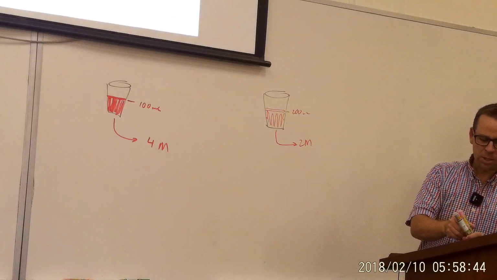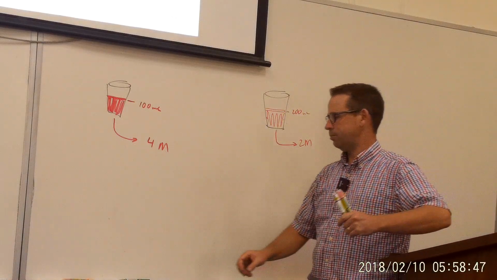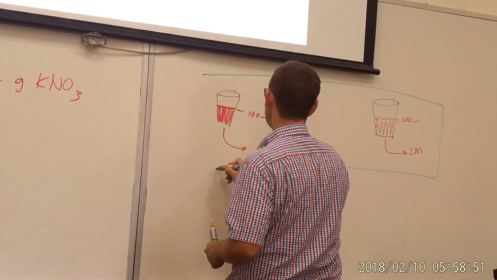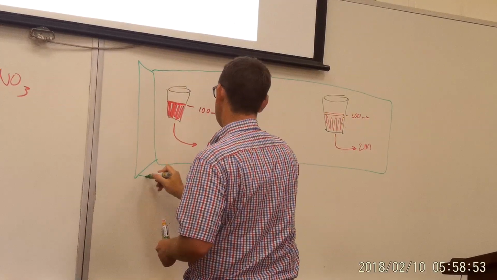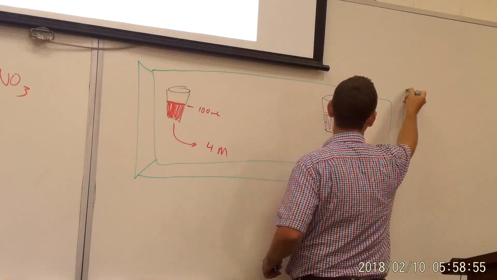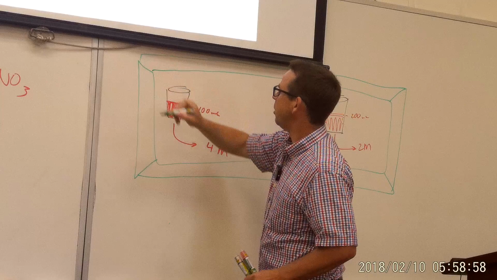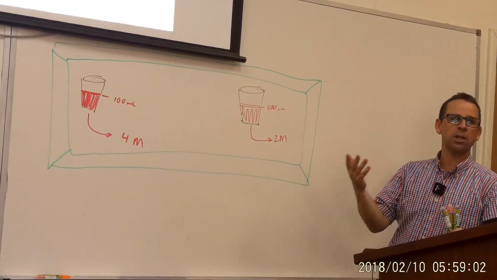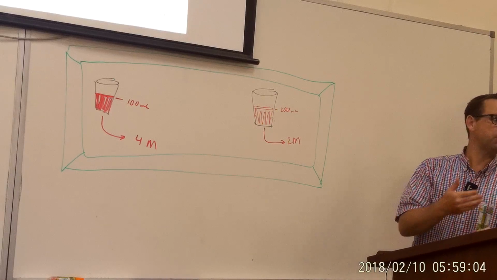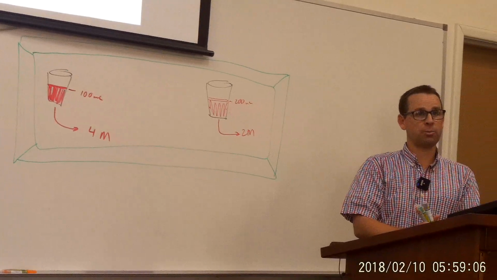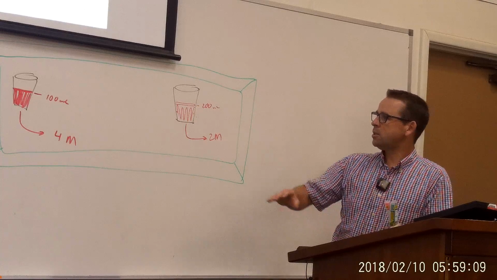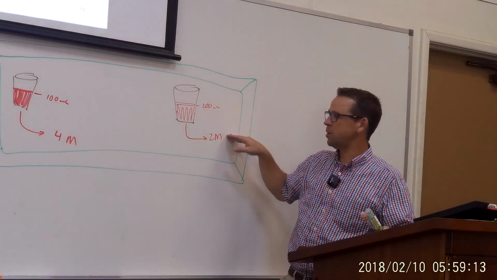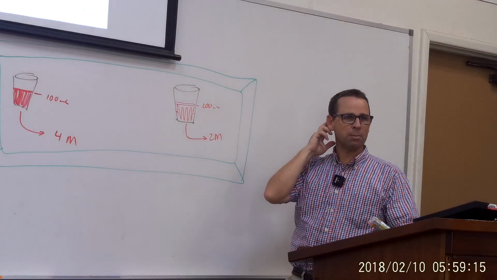All right? This is just a snapshot of your memory. This is just a picture from your memory. Remember the good old days when that happened, right? So this is the picture frame. You can think of it in your memory. This is just something that you're going to be able to draw on anytime you're in the chemistry lab and you have to perform a dilution of some sort. You can take information like these, and you don't have to remember the 100 and the 4 and the 200 and the 2. Just some numbers, you make them up.